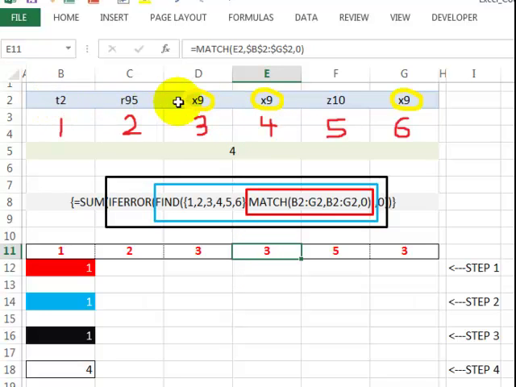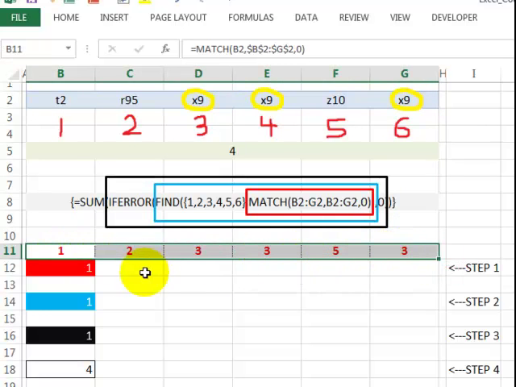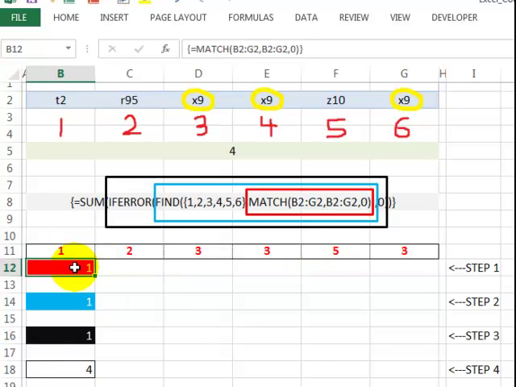So from left to right, 1, 2, 3, the X9 is there. Now this is a 5 because the Z10 is not over here, so it has to count 1, 2, 3, 4, 5 until it finds it. And then finally, another X9, and when we look for that value, we find it in the third position. So that's why we get a 3 here. Imagine all six of these independent MATCH functions are within one single MATCH function that we've entered as an array formula to do them all at the same time.